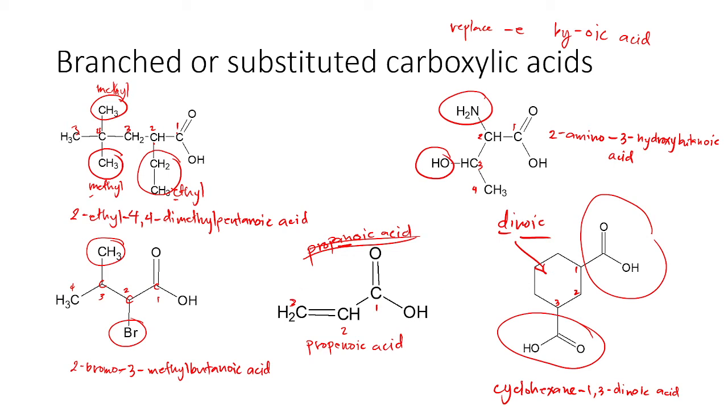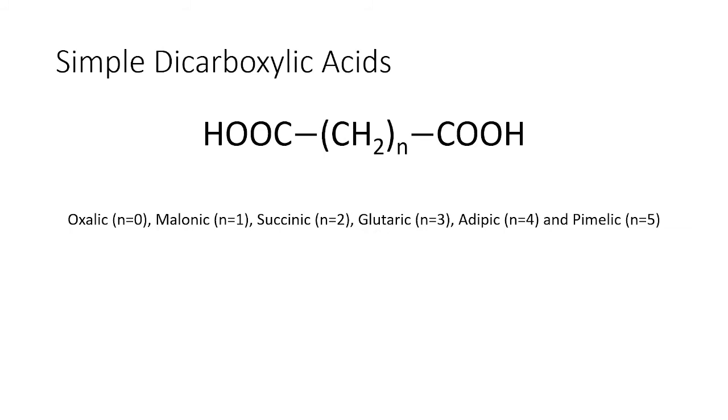So for this one, nagmukha na ang substituents natin, or dun sa dulo natin ay nagkaroon tayo ng dalawang substituent na carboxyl group. But for this one, yung dioic lang yung gagamitin natin para sabihin na meron tayong dicarboxylic acid. And we actually have different types of simple dicarboxylic acid wherein pwede tayong magkaroon ng magkaibang naming para dun sa mga dicarboxylic acid na to, depende kung ano yung nasa gitna nila, kung ilang carbon yung nasa gitna nila.